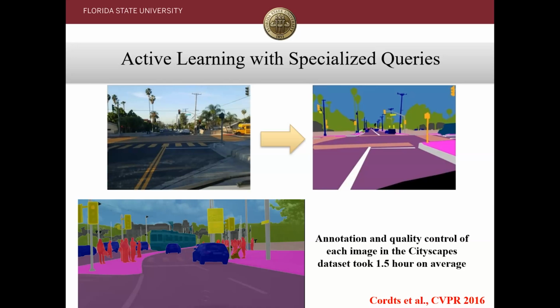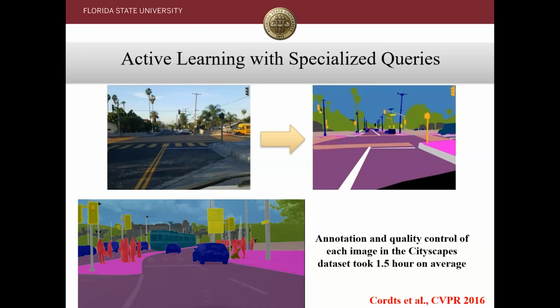Essentially what you have to do is you have to segment that image. And that can be extremely tedious. That involves a lot of manual work because you have to segment every pixel. It's not like taking a look at an image and saying, this is the image of a cat or a dog. This is an application where you have to provide labels to every pixel, which can be extremely tedious.